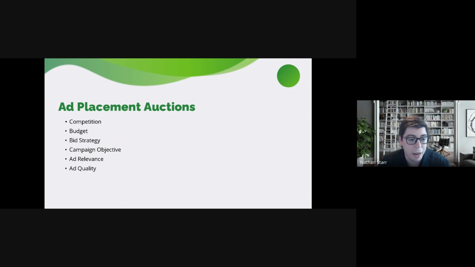So how many other advertisers are using the same keywords as you are, your monthly budget, your bid strategy, the objective of your campaign, and then also how relevant Google deems your ad to be to the search and the quality score that Google has given your ads.